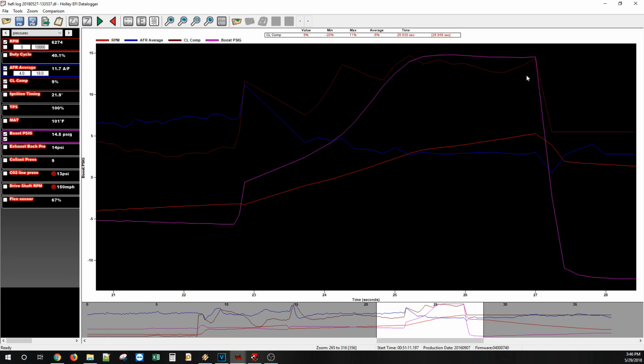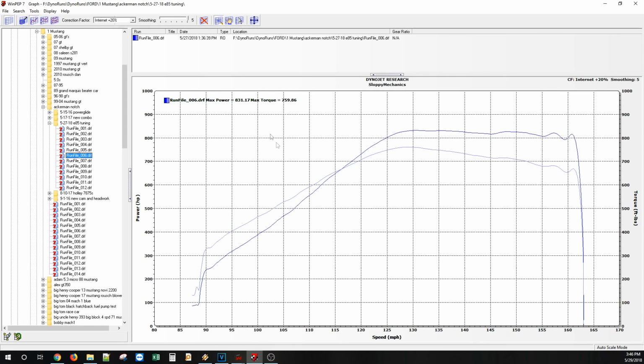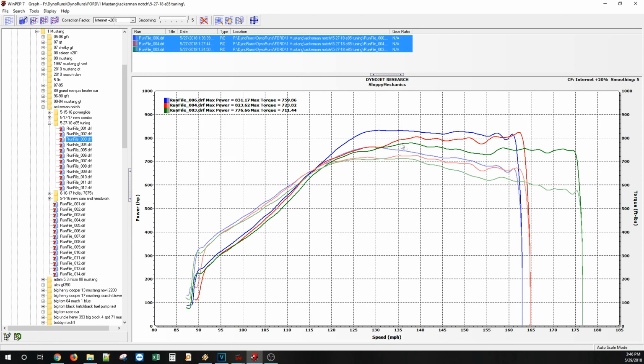Still 14 psi? Yeah, still 14 pounds. 14 pounds of back pressure. 67% E. I trickled in a little bit of timing. So usually ethanol allows you to run a little bit more timing. So on cam 2, it quit. And then I was able to make all these gains on ignition only. Pretty incredible. So that's awesome. 830 horsepower on 14 pounds.